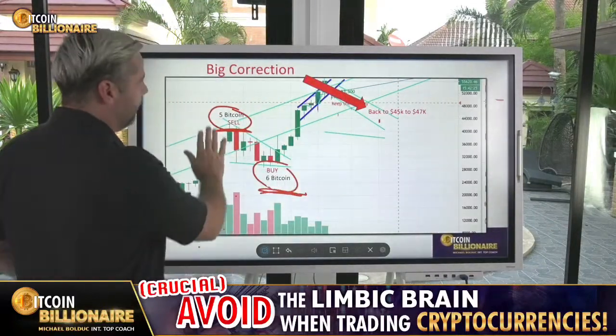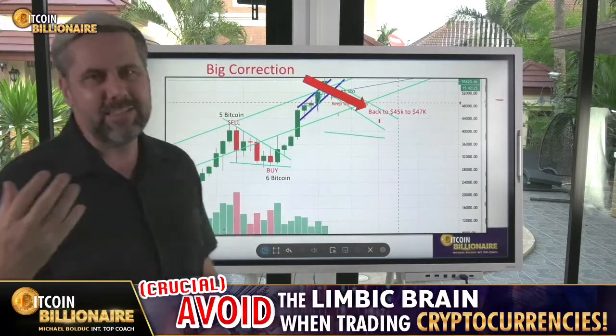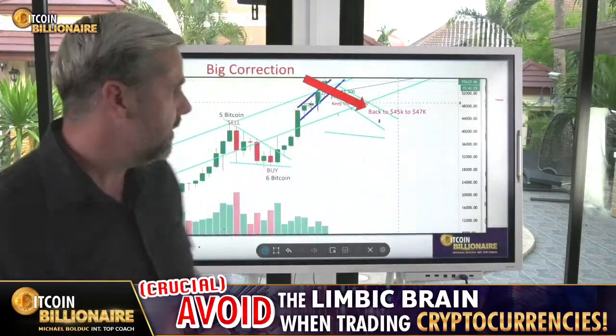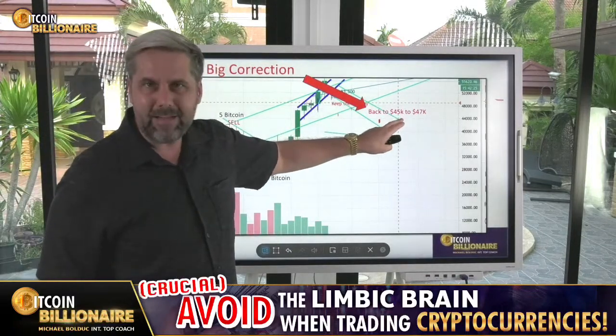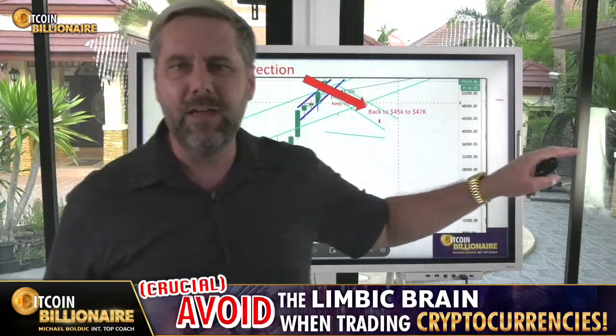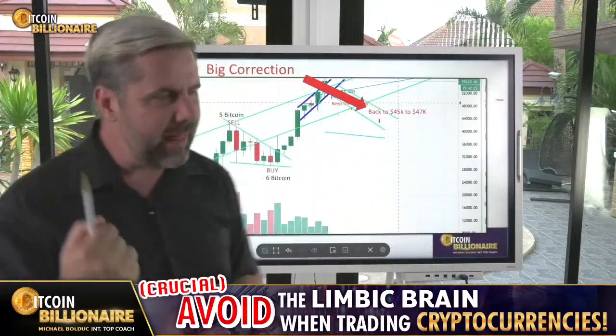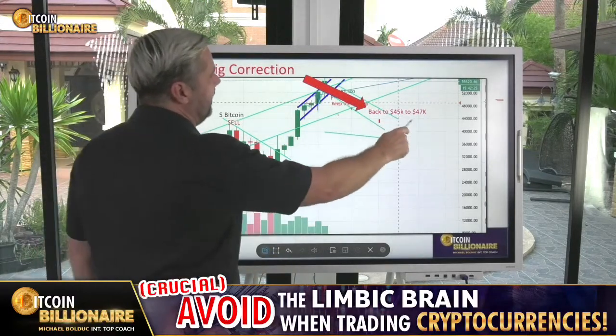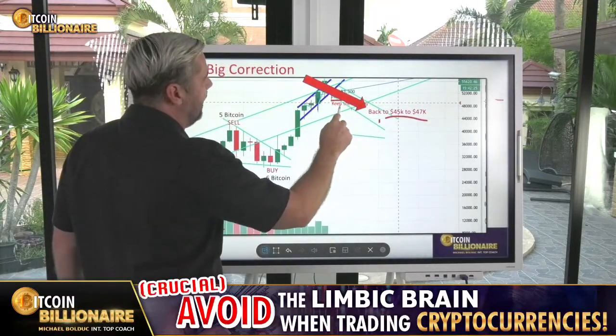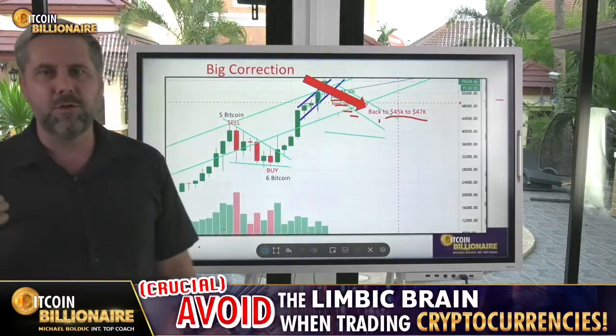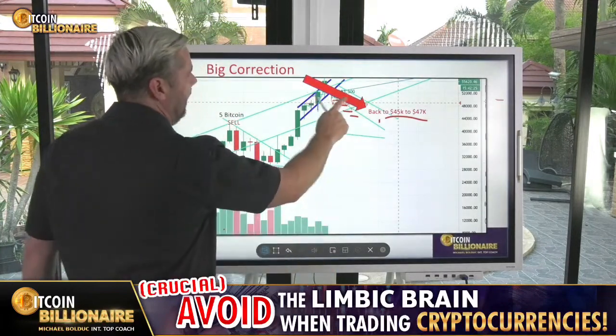Now, you can look at the history of the chart. Bitcoin always has big corrections, 20, 30, 40%. I don't think we're going to see a 40% correction. I just don't think so. But it could potentially go back to 45K to 47K. If that happens, that's really good. Now, what a lot of people are doing, because they don't know that's the right number, is they buy as it goes down. They take a certain percentage of their portfolio. I don't do that. Instead, I'm watching the trend line and see if it breaks the trend, then I get in. Because why would I buy here if the trend is still going down?